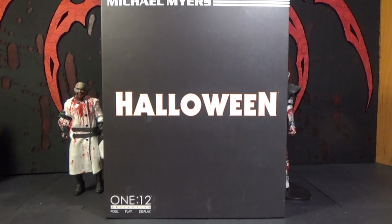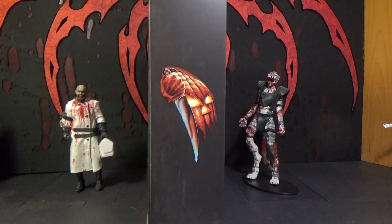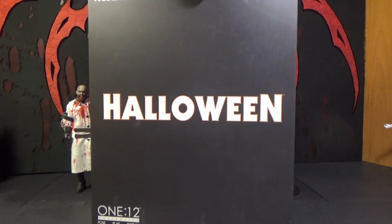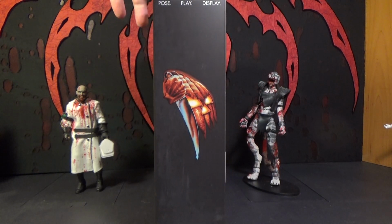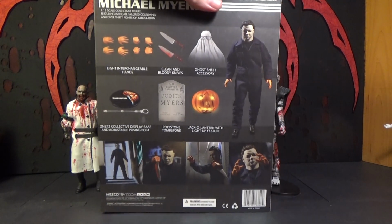And there's the box, which is pretty plain. It's pretty much all black. It says Halloween on it, and Michael Myers. But then the side has the picture on it. I'm not sure what all these scuffy marks are. If they're supposed to be there, I think they are, but it's all over it. Or else the box is just really banged up. I don't know, but I don't really care. But there's the back. You can see everything it comes with.